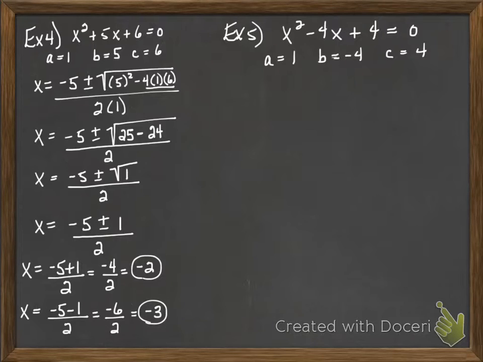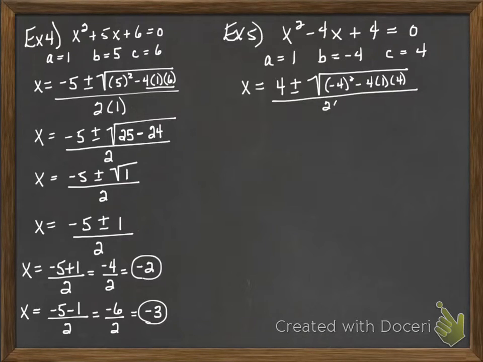All right, then let's use our formula. Our formula says x is equal to the opposite of b. So b is already what to begin with? Negative 4. So the formula says negative b. So that says the opposite of your b. So if your b is negative 4, in the formula it's going to become positive, plus or minus the big square root. Put everything in using parentheses. b squared minus 4 times your a times your c, all divided by 2 times your a.